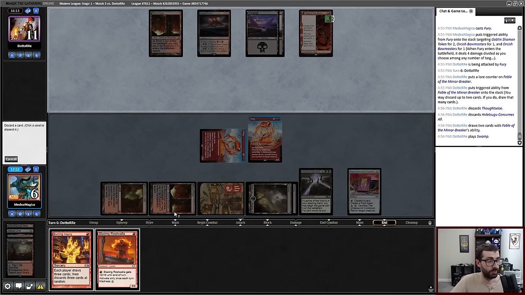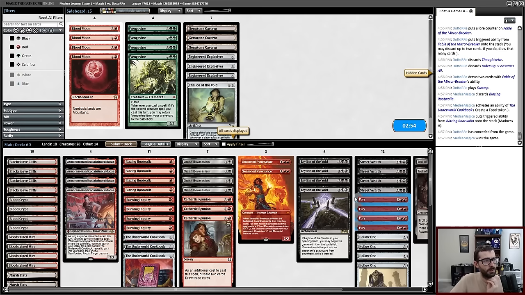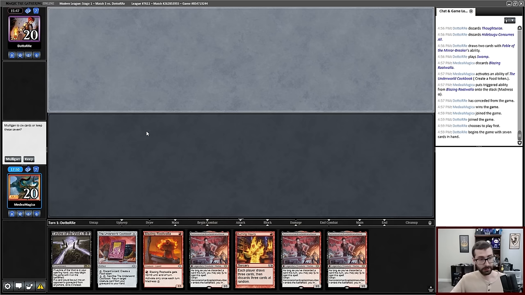End of turn. We're going to produce another body. All right, and that's good enough for my opponent. Well, that plan worked. All right, we have no mana here. Easy mulligan.